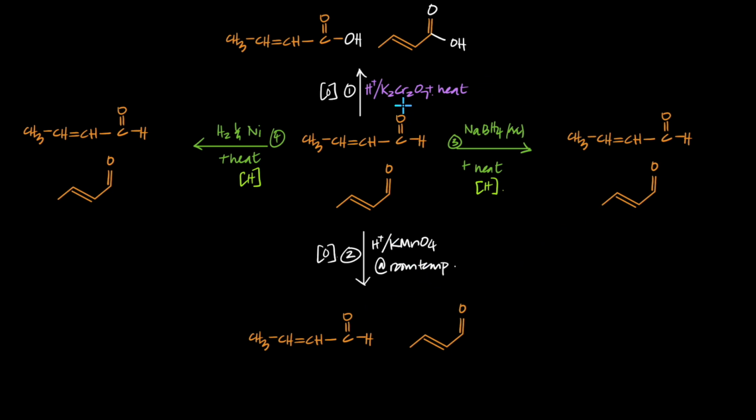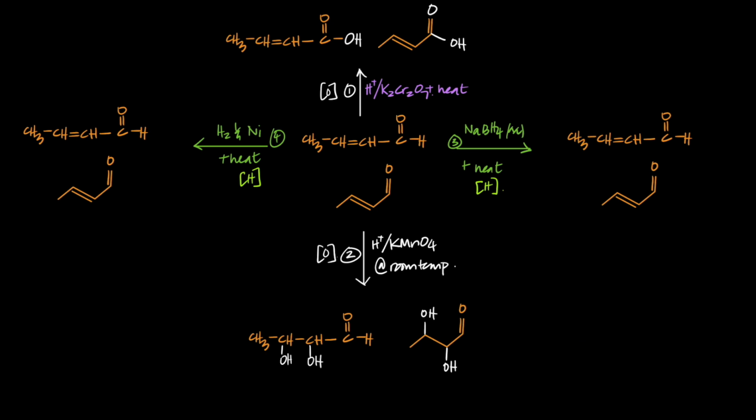Now, if I had taken hot KMnO4, both the alkene and the aldehyde would oxidize. But now I've taken only cold KMnO4, so nothing happens to the aldehyde, but the alkene becomes a diol, if you remember. That cold alkaline or acidic KMnO4 breaks the carbon-carbon double bond and adds two OHs, so it becomes a diol. So here I'll remove the double bond and add an OH there and an OH there.